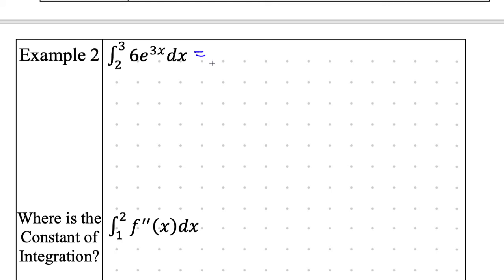It's e to the x. So the antiderivative and the derivative of e to the x is always just e to the x. But there's a problem. Yeah, she just said it. What is our inner? Before we take the derivative of the inner, what is our inner? 3x. And the derivative of our inner is 3. If the derivative of the inner is not 1, that means we're using... There we go.